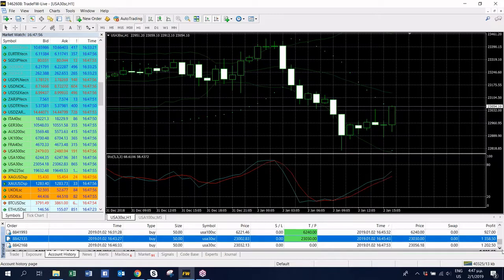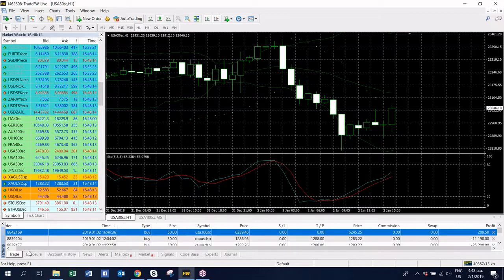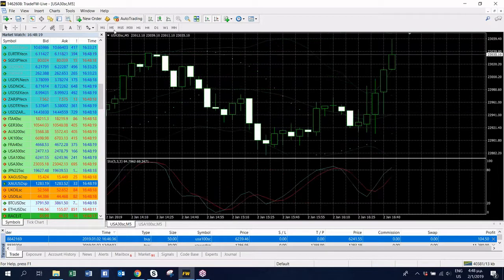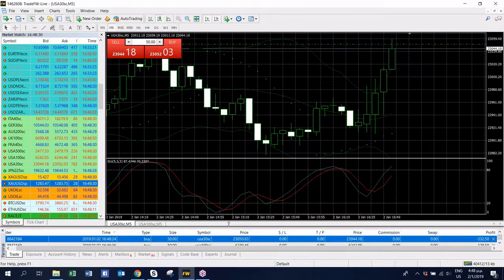Before we even put our take profit, we closed USA 30 position within 1 minute. We made $1,202 on USA 30 within 1 minute. This is what we want. So let's go for the next one. Let's see. We go on the 5 minutes chart. It's a pullback, so we buy. There we go. We just bought again USA 30.